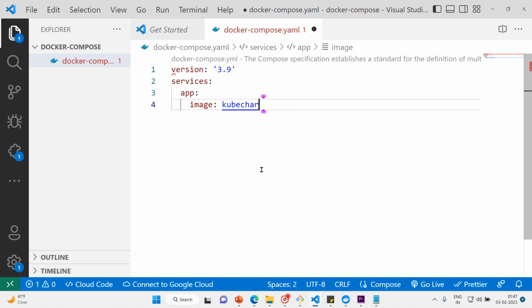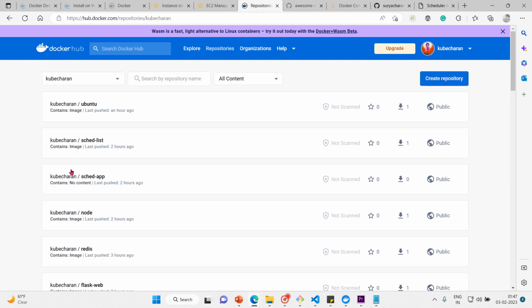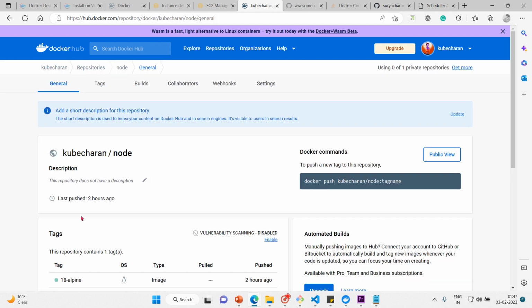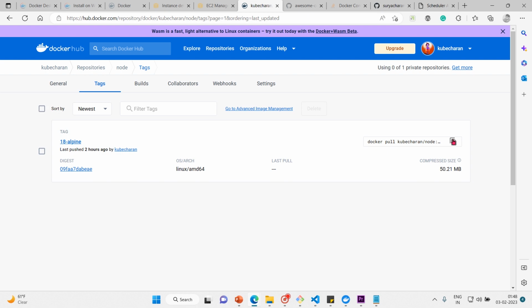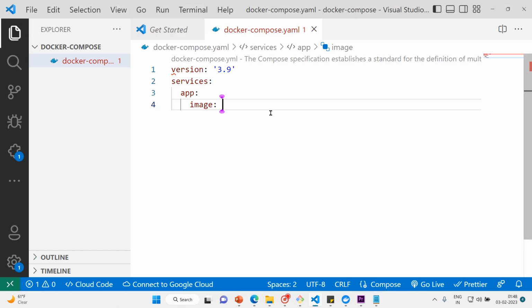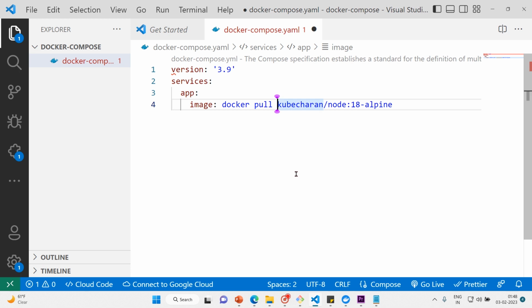I want to have that node image here, so let me look into the node. It's not the scheduler app directly. Yes, node is here. Copy this and paste it here. So this is my image, and we have given our image, which will be useful when defining our MySQL service.